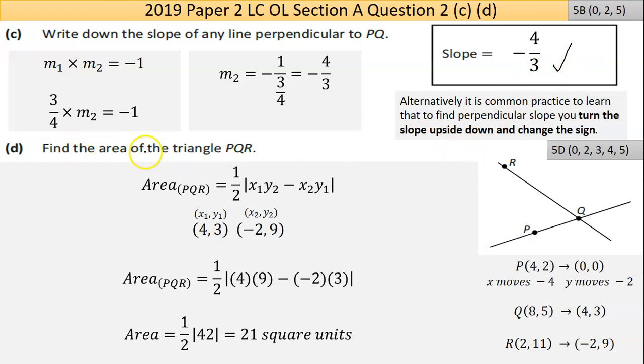Now the last part here says find the area of the triangle PQR. I've taken this from part (a), we're not actually given them on a Cartesian coordinate system, we're just given what the coordinates are. But none of the three vertices of the triangle are on zero zero, so this triangle formula here only works if one of the corners of the triangle is at zero zero.